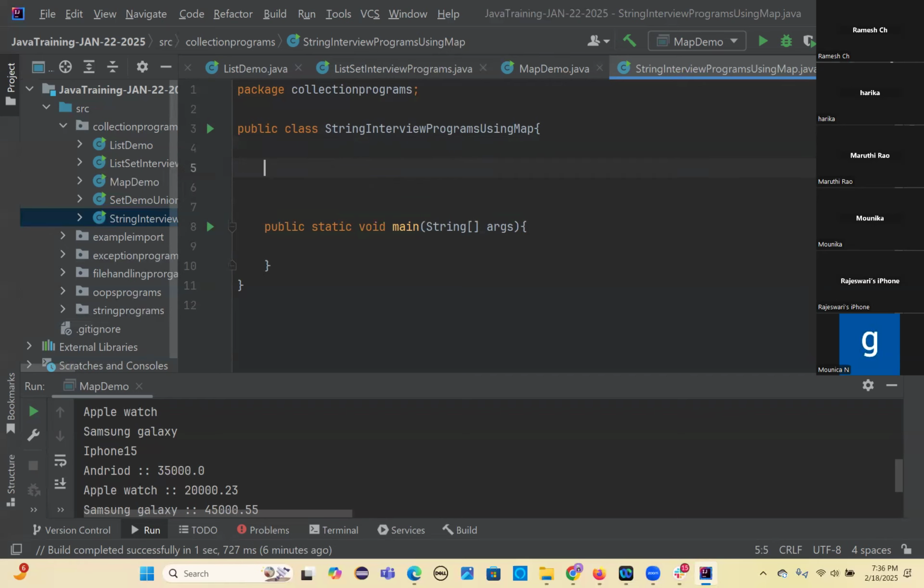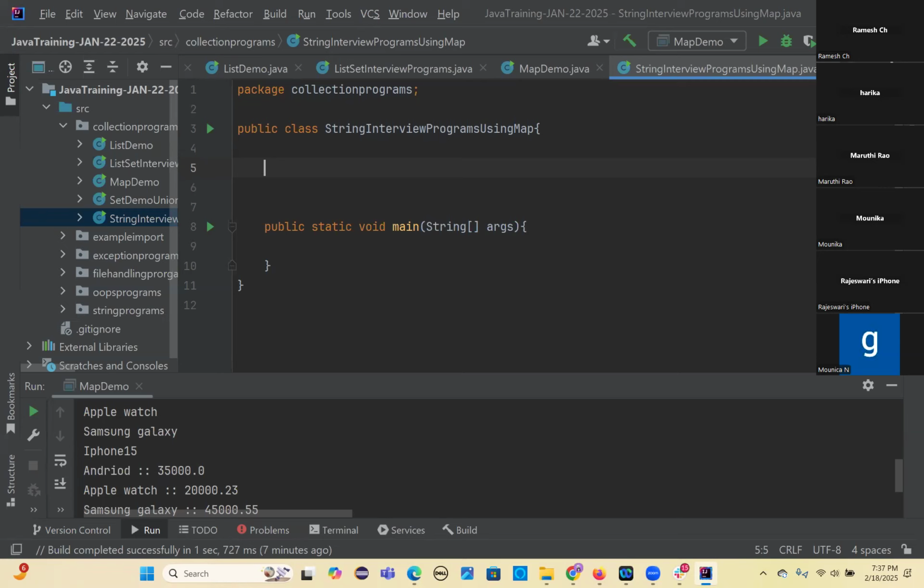You can use it for an array, for a string, for anything. Even if they ask you the number of words in the sentence or the occurrence of each word in the sentence, that also is similar. These are the three types of scenarios.